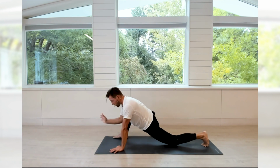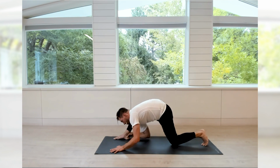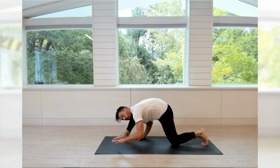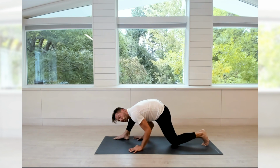You're going to take your right hand, grab for your right heel, start to work your right shoulder underneath the right leg. Once you've got that shoulder as far underneath the right leg as you can, go ahead and bring the right hand down. Walk the left hand back so that it's parallel, so you're basically setting up for your downward facing dog or chaturanga hands. Squeeze the elbows in. If elbows start flying out, you're going to lose some strength, lose some stability. So if you squeeze the elbows in, you almost create these little shelves you can set your ribs on.